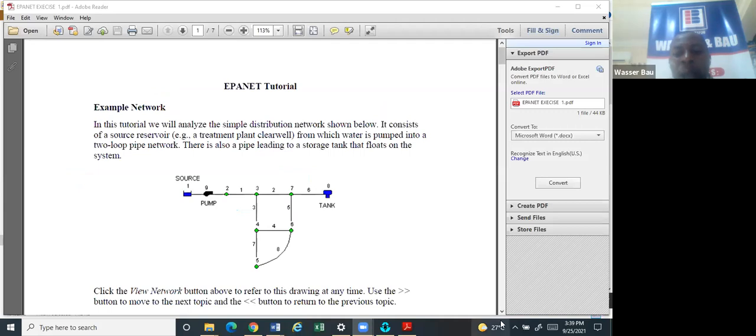But sometimes you can also put it in such a way that water will pump here, and after these tanks are full, the water will now fill the reservoir also. Then when you stop your pump, the water will flow back into the system. Is that understood? I hope so. Now, I'm going to draw this network.